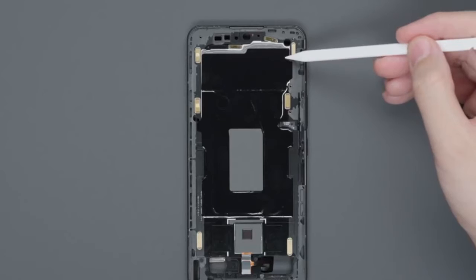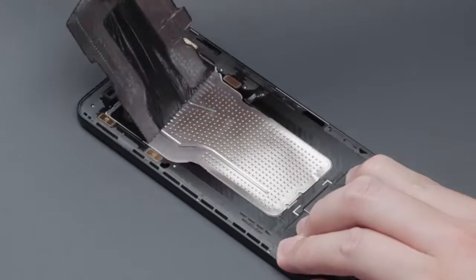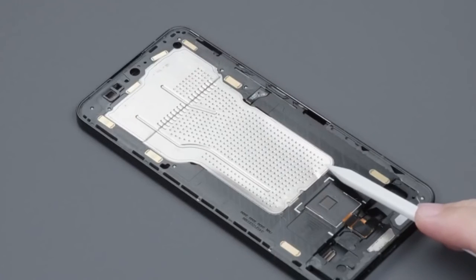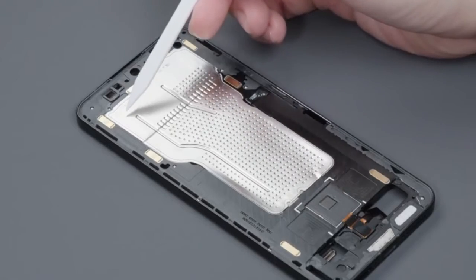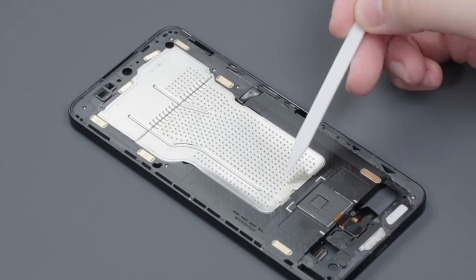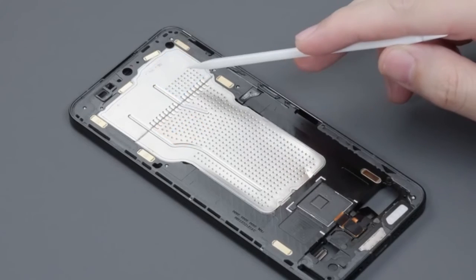The middle frame is covered with a large area of heat dissipation film. Below that is a private heat dissipation film of an ultra-thin optical fingerprint module, followed by the VC vapor chamber made of stainless steel. Its area has increased from 3,250mm² to 4,000mm², and the structure is upgraded from single channel to double channel. This circular freezing system can not only help cool the core of the phone, but also adds an independent heat dissipation channel for the rear camera module, reducing interference between heat sources even when working simultaneously.